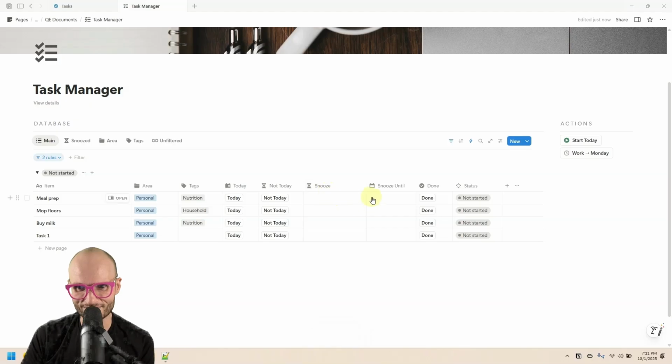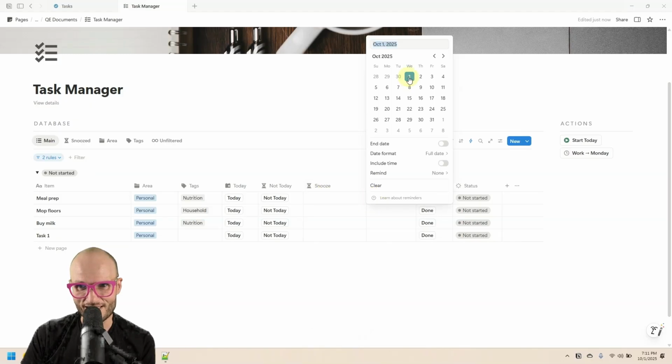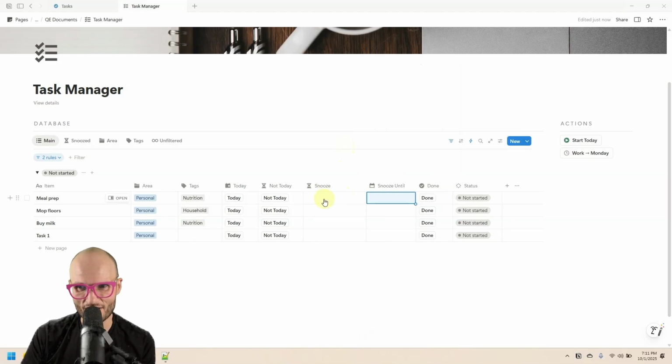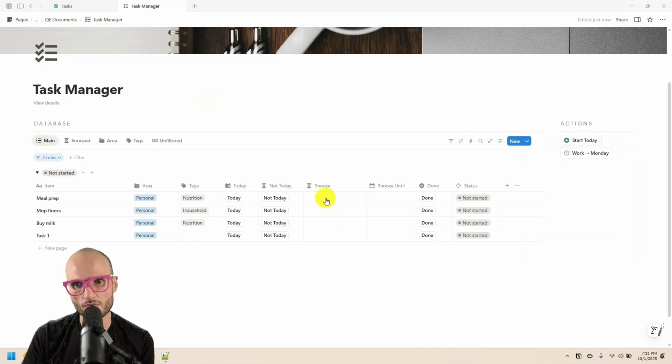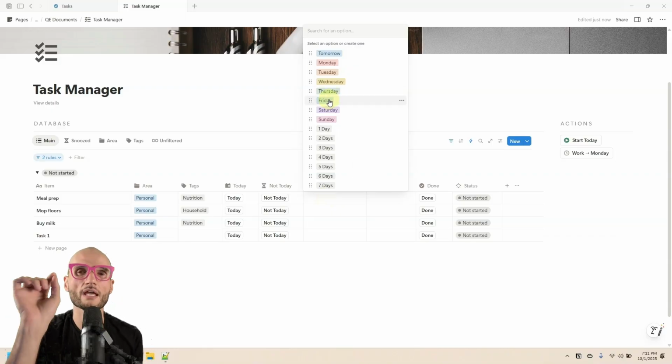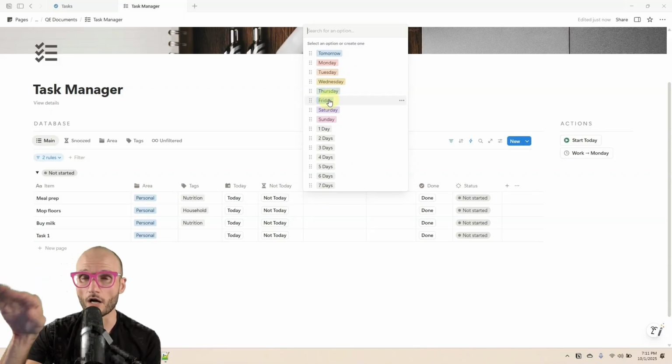So today, we're going to change it. Today's the 1st. Let's set it to Friday and see if it makes it the 3rd. So what happens, going back to being a little less silly for just a second, our trigger is anytime we edit this property, snooze. So we're going to say Friday. And now I will say Notion automations on the database that are automatic take a second to run. So just bear with it.